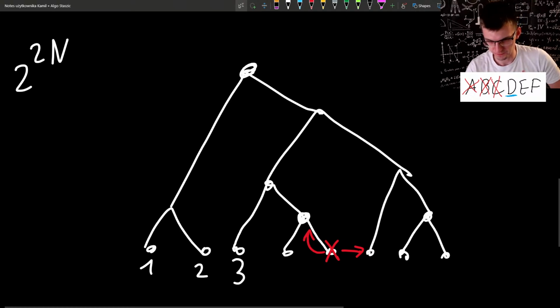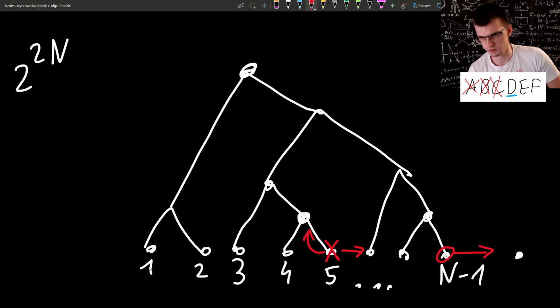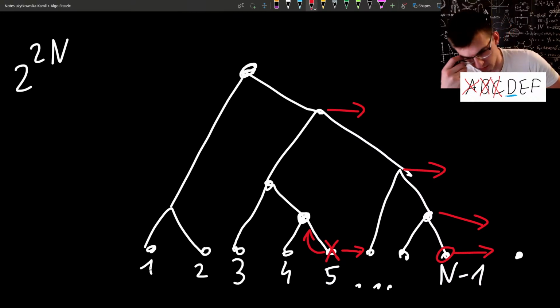Right now I would say that I create such a binary tree with leaves representing indices from 1 to n minus 1. Or I said that the right guy is eaten. Then I need to eat everybody from 2 to n minus 1. And so on, this will be n minus 1. 1 is not eaten, n is not eaten, but n sits right here. Each of those values also adds there when being eaten.